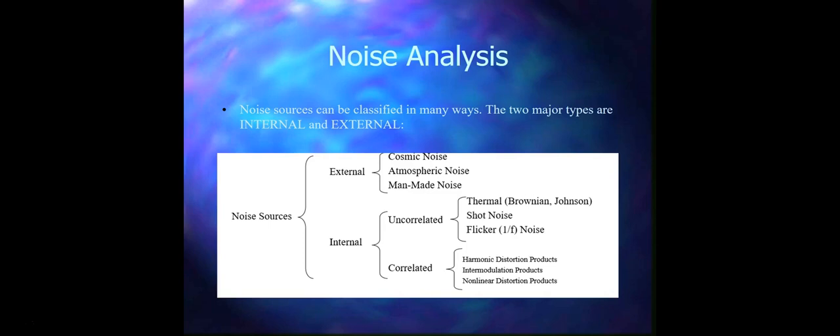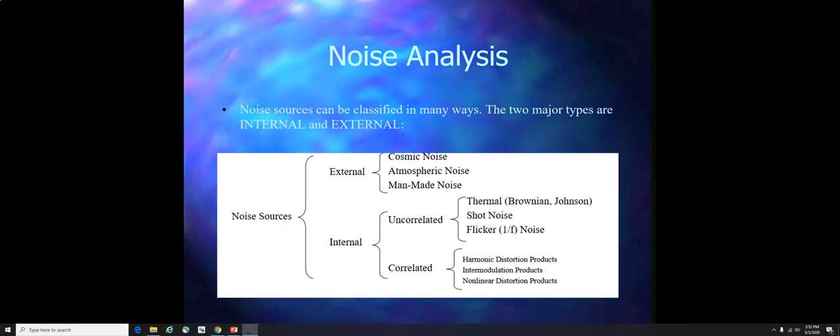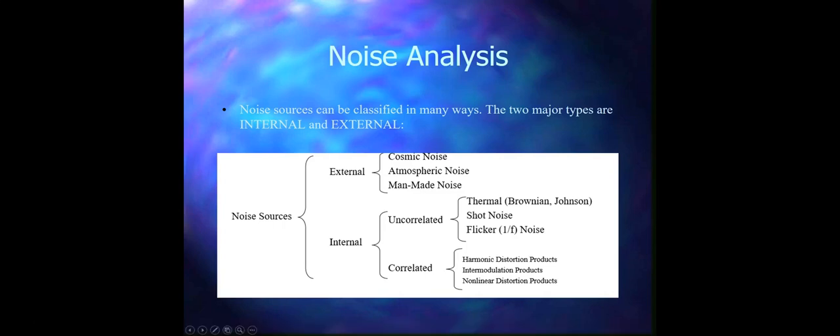And then we have man-made noise. Many of our machines are great noise generators, and among these are spark ignition systems in motor vehicles, power grids, fluorescent lights, and the occasional malfunctioning of a radio transmitter generally produces noise, and that noise is your man-made noise. And then we have internal noise.